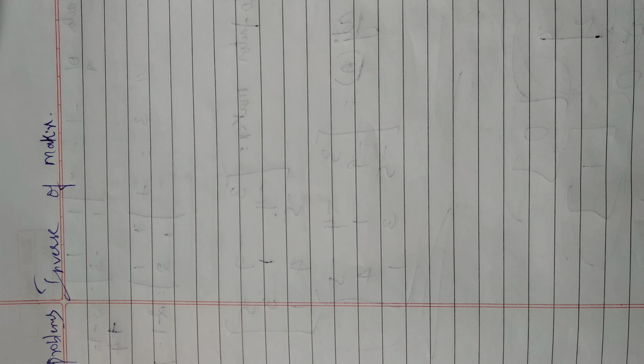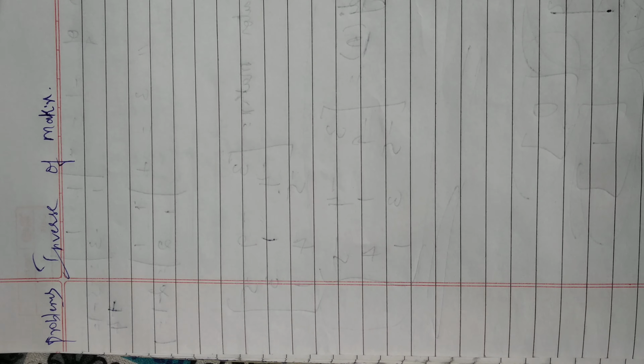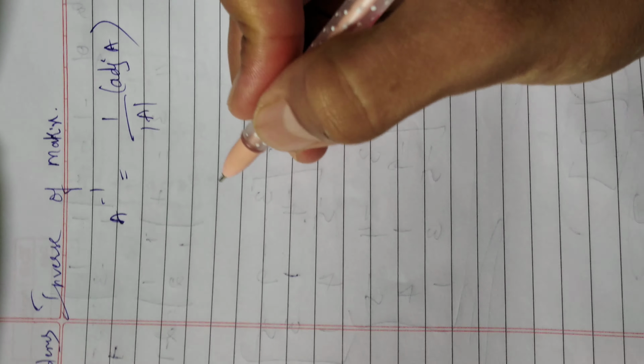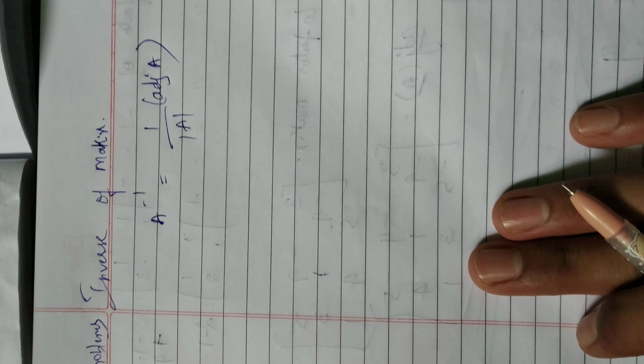Hi students, so today we'll be learning problems on inverse of a matrix. Last class we learned the concept of inverse of a matrix. As I told you, to have an inverse, it should be a square matrix and the determinant should not be 0. These are the two rules you have to remember. Then we saw the formula for the inverse: A inverse is equal to 1 upon determinant A into adjoint A, the adjoint matrix of A. So this was the formula for finding the inverse of a matrix.